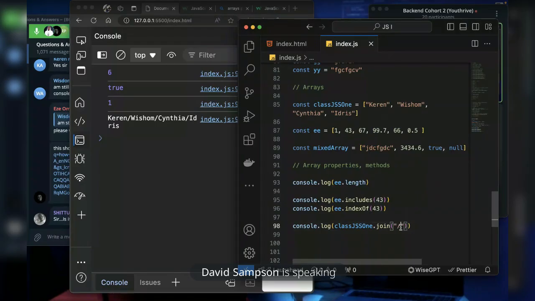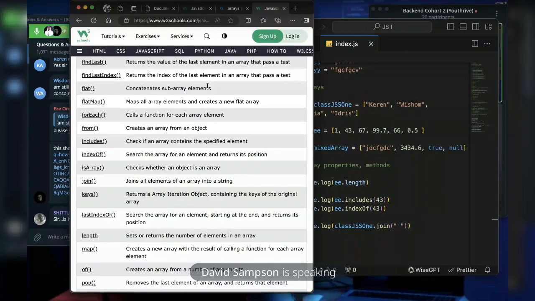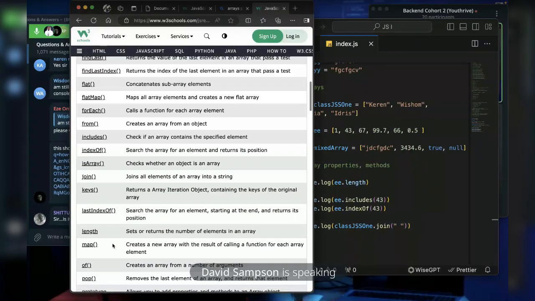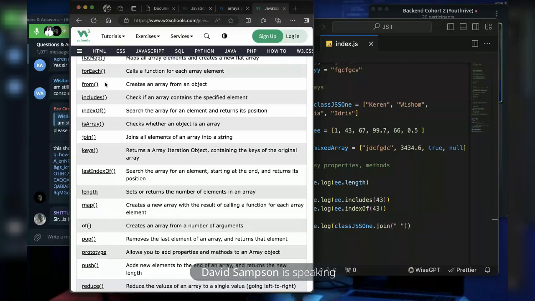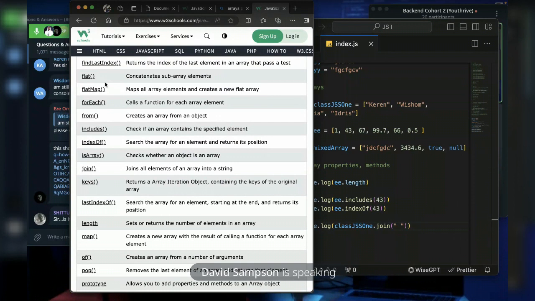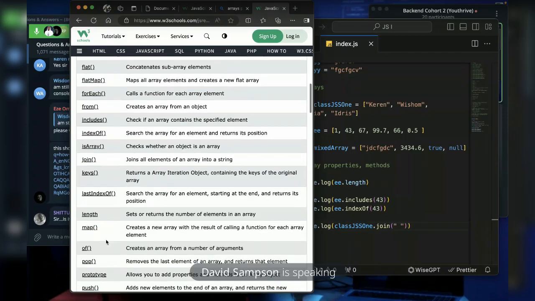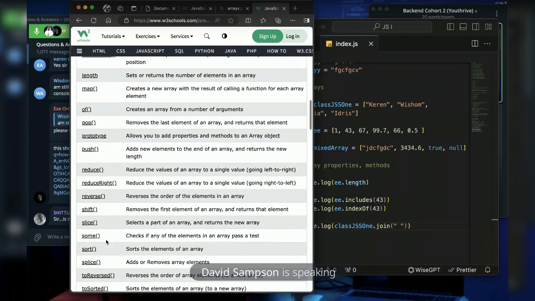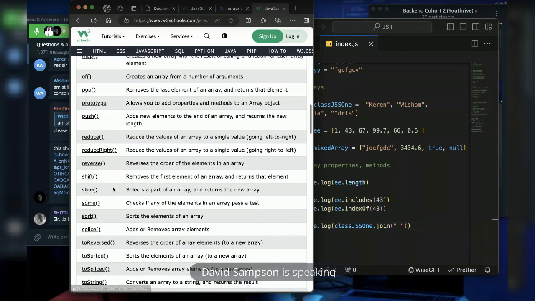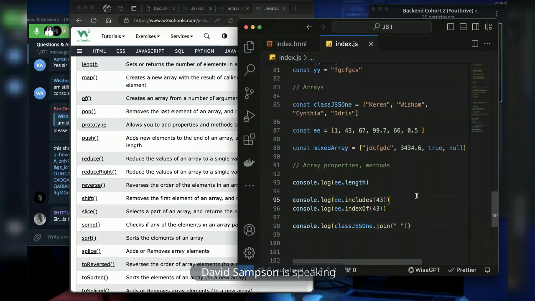Now, some of these things you can try out on your own, but a lot of them are very, very special. Special in the sense that they are called higher array methods. They are very, very good, very, very important. For example, forEach, map, and so on and so forth. But that is one side.